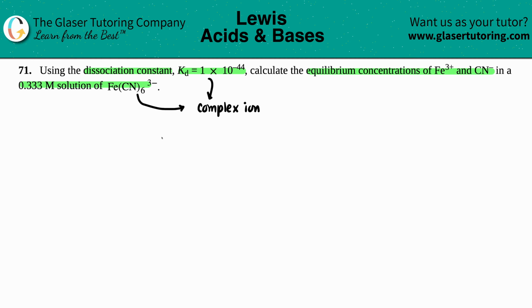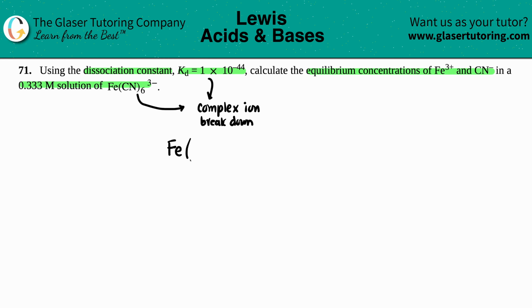Dissociation constant, remember, to dissociate means to break down. So when we're given a Kd, that means that this complex ion has got to break down. And it's a good thing for this question because they told us what it's going to break down into, Fe3+ and CN-. We just have to write that equation. So when the complex ion breaks down, you start with the complex ion and you break it down into its two ions. So let's go for it.